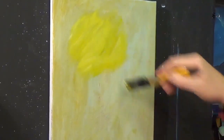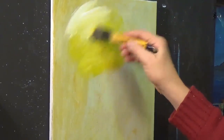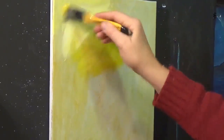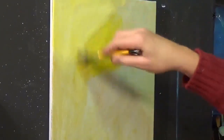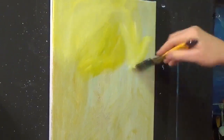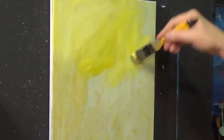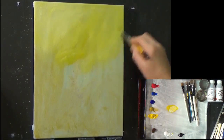I want a nice warm, cold painting. Can we have a warm, cold painting? Yes, we can, in Clive's world. Of course we can. I'm adding a bit of white into that top corner, and I'm just going to concentrate on this background. I wouldn't say it's a thick paint, but it's not neat. So I am actually adding a little bit of moisture, a little bit of my medium mix with it. There we go. There's going to be a lot of bushes and trees and things in this area, but I want this nice warm, glowy sky. I think is the word. Is that a word? Nice warm glowy sky? I think it could be.